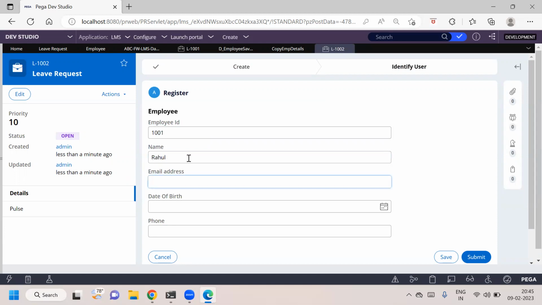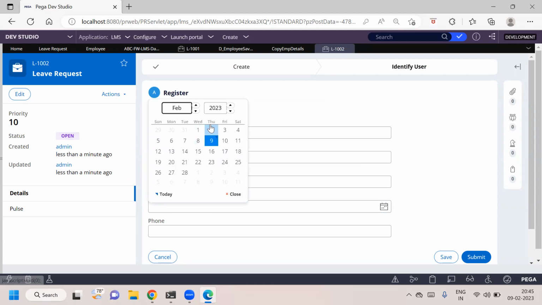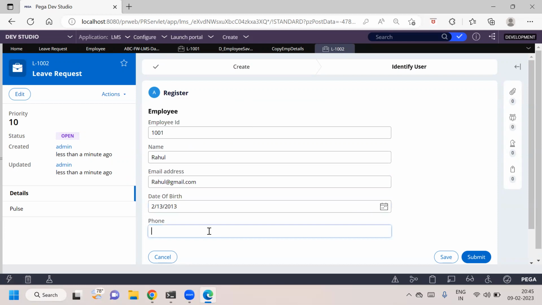Rahul at gmail.com, and the date of birth, let me choose some date of birth here, and some mobile number. Now let me click on submit.